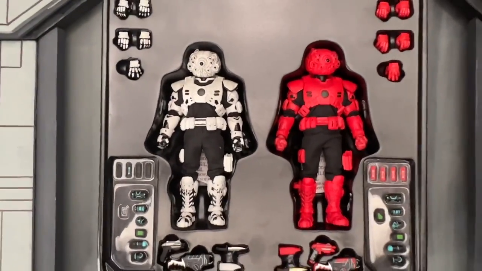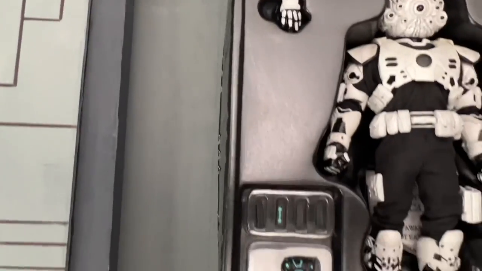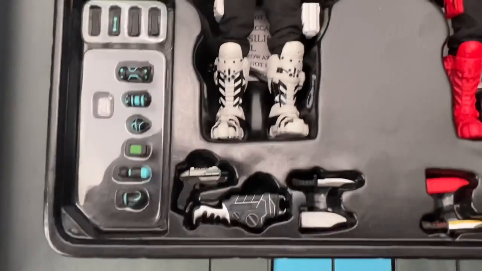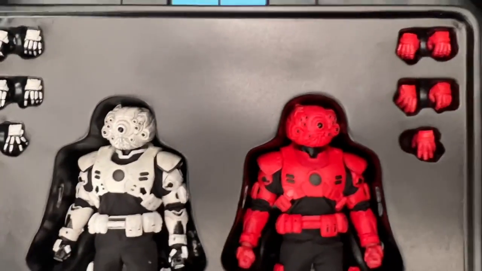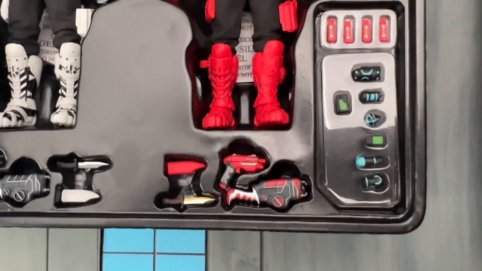Now you're going to have a two-figure set here, both split down the middle. Top left, you're going to have your hands. Next, you'll get your clips, extra weapons, communications, taser, gun, and knife set. You also have White Krieg. Then you're going to get the Blood Force, same thing as the opposite side. Hands, clips, grenades, communication, and alternate weapons.